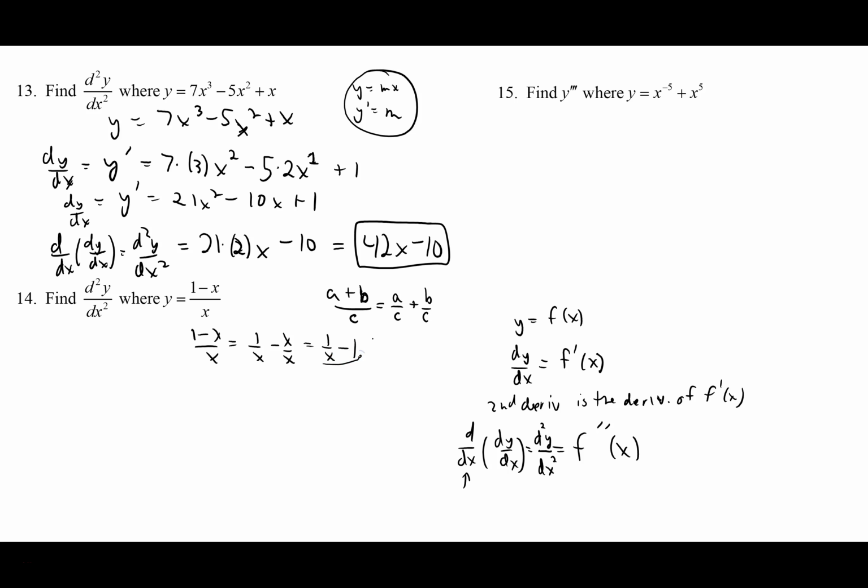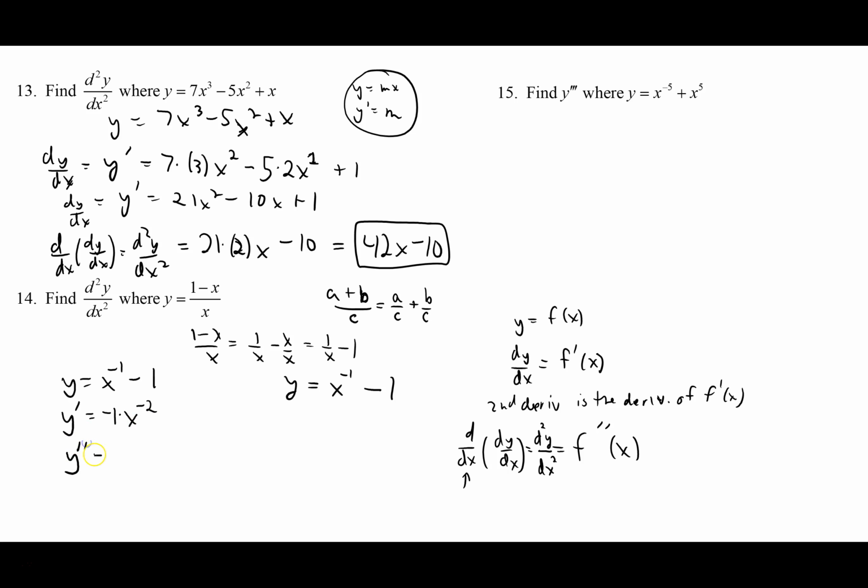We're going to use that. Actually, one more algebra step. We're going to call that x to the negative 1 minus 1. That's your function. And so with that function, y equals x to the negative 1 minus 1, we can take the first derivative and get negative 1 x to the negative 2. As far as the minus 1, remember its derivative is 0. It's constant. Any constant function has 0 as its derivative.